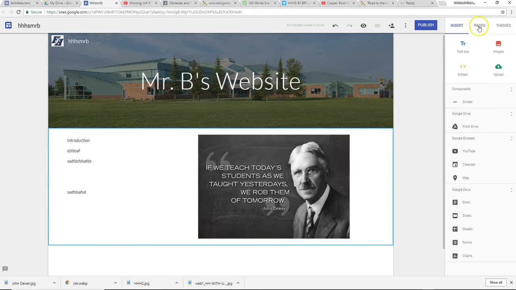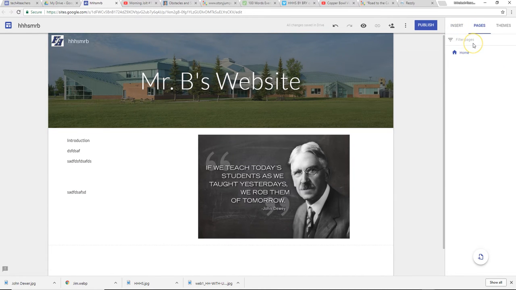I'm going to create another page. So I'm going to go to a page here. Now this is where you have to decide what you want to have on your page, and it really depends on the course that you teach. In this course, let's say you're an English teacher. Maybe you want to have a page set up where you're going to have vocabulary. So I'm going to have vocabulary.